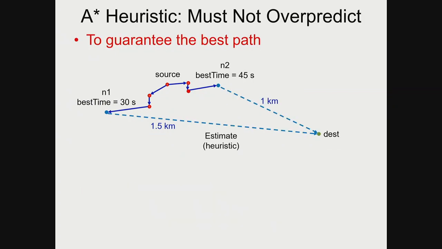I must not overpredict. So we're predicting travel time from a certain node to the destination. How could I not overpredict? I could just predict 0, but that gives me Dijkstra's algorithm. So it'll work, but I won't get any of the CPU benefits of an A* algorithm. So what else could I do? My goal is to not be as conservative as just predicting 0, but never overpredict.